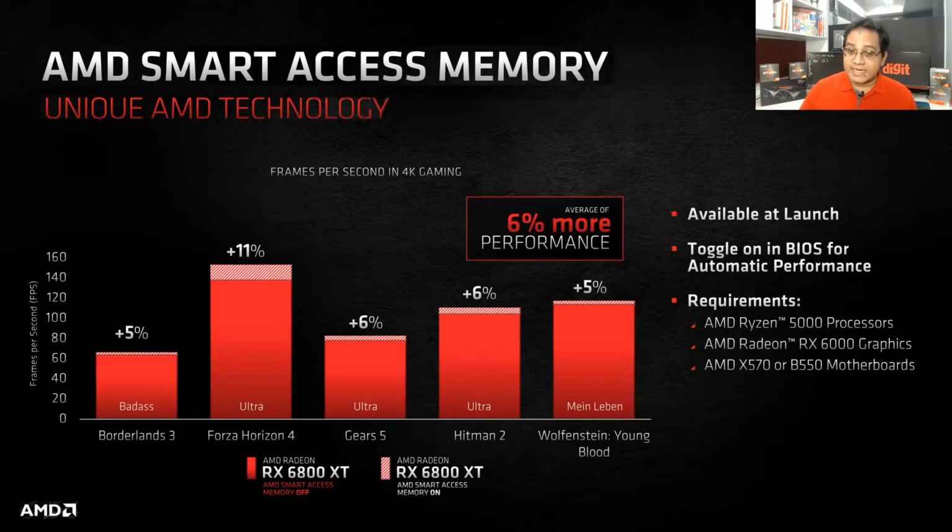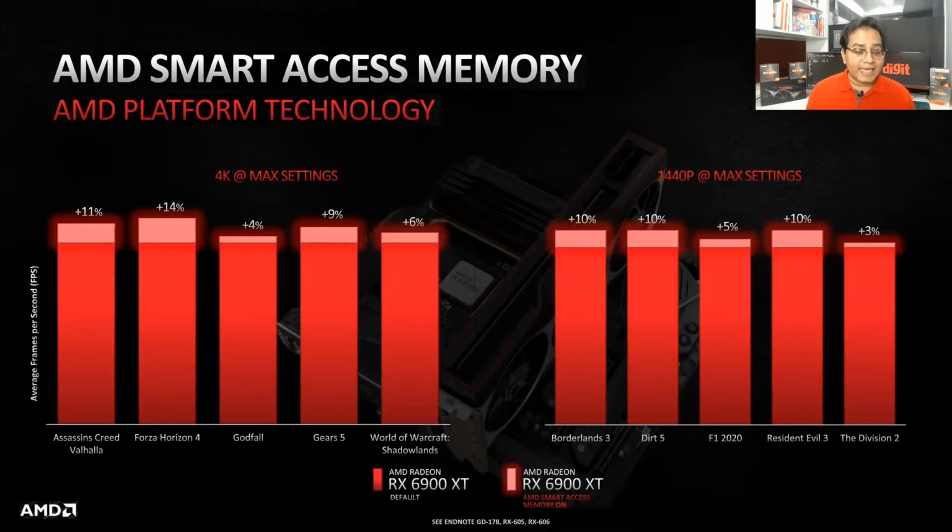Now this is for the 6800 XT. We can also look at the 6900 XT. These benchmarks are all run either at 4K, that's on the left, or 1440p on the right. You can see varying levels of performance at different resolutions. Again, this is with no modifications made by the developers. These are games running as is, and again you see quite a significant performance increment across all of these games. Again, it varies depending on the resolution that you're playing and the kind of hardware that you have.